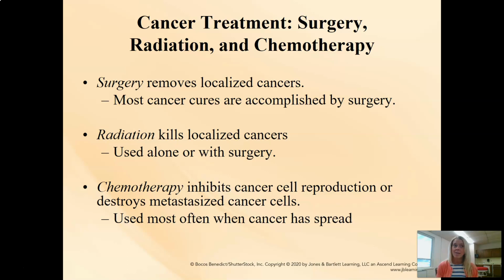And so it does kill the cancer cells, but it also kills other rapidly growing cells in the body, which are like our hair cells and things like that. And that's why a lot of people who have chemotherapy end up losing their hair. So there are some pretty serious side effects to chemotherapy.